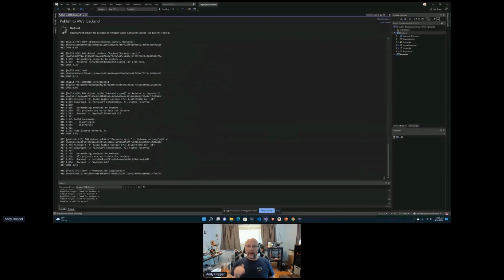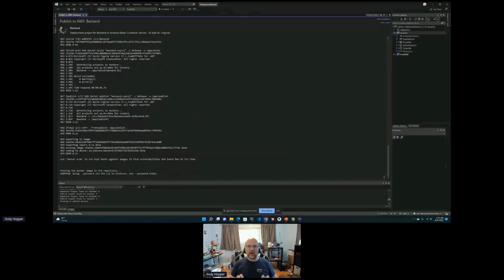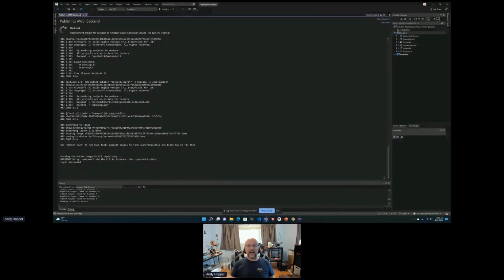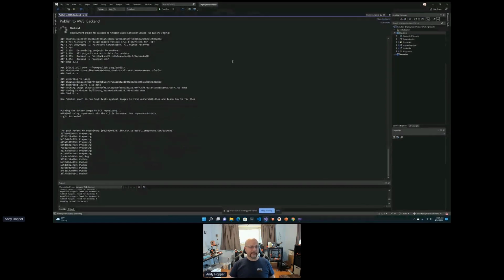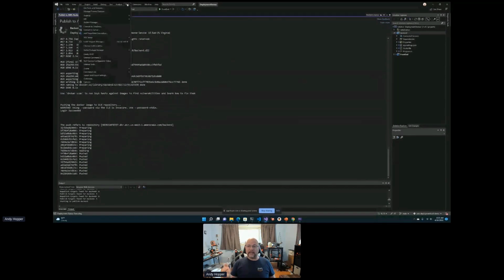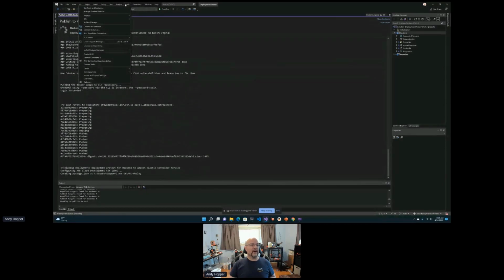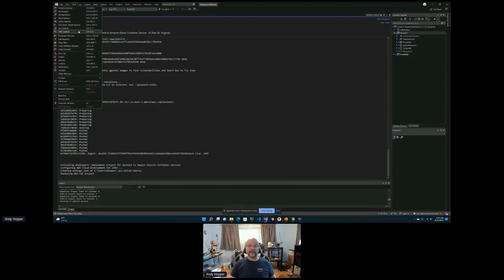So while we're waiting, I'm going to take advantage of our kind of enforced pause to show you a few other features of the toolkit, just to give you an idea of what the power of the toolkit is bringing to the table. So now, if you have installed the toolkit, what you'll see is that it's also installed a few additional things. Not only do you get the context menus for your projects, but you'll also see there's a new view inside the Visual Studio IDE called AWS Explorer.